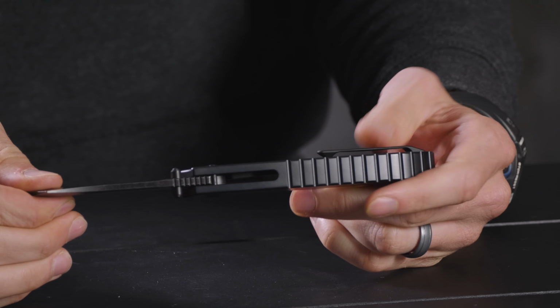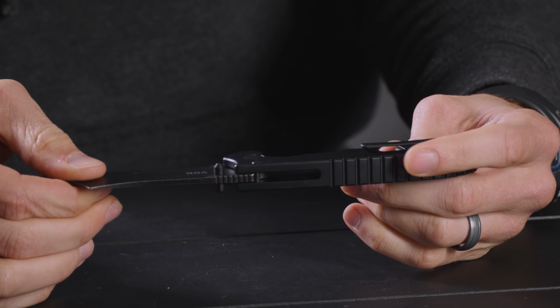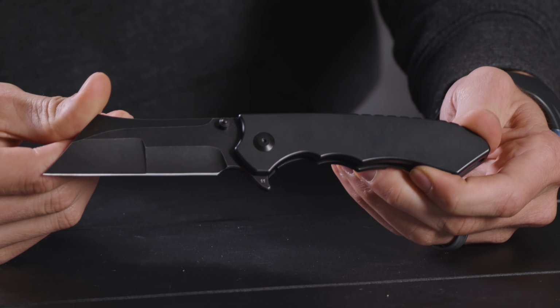The thing I love about this one is this handle. You look at that jimping on there, and this is one piece of titanium. What do they call that? Integral. There it is. Yahtzee! It also has the integrated frame lock, plus the lock bar insert as well. So very cool knife. It is called the VDK Impaler.